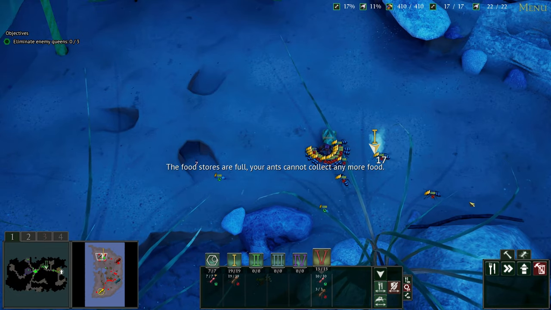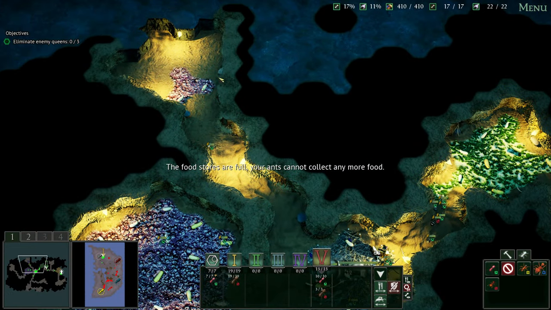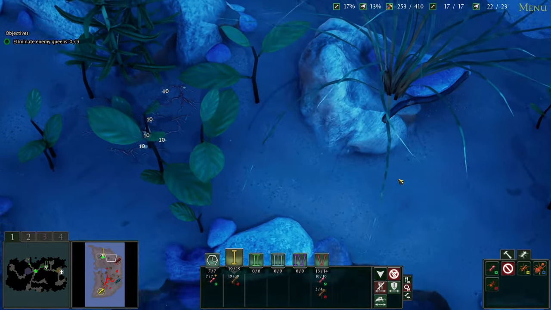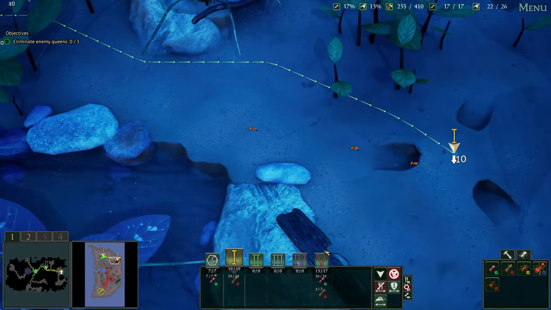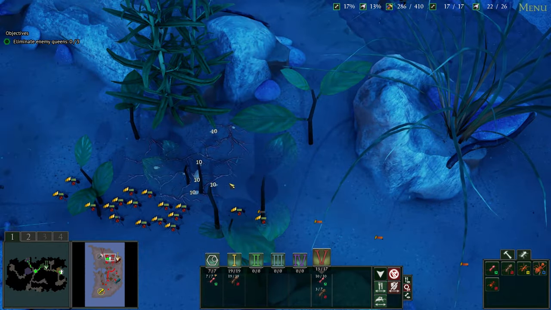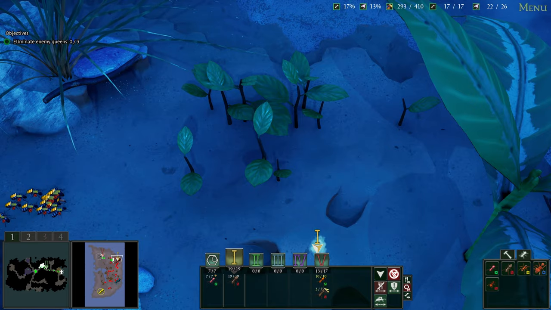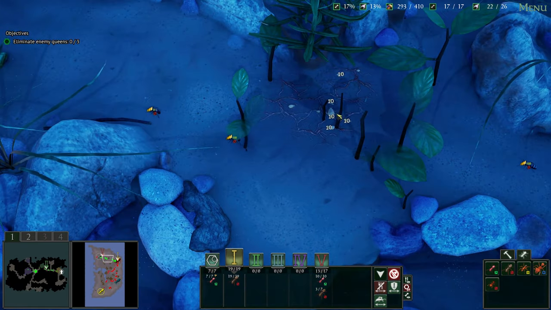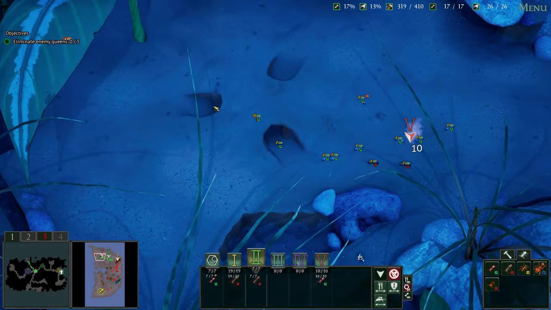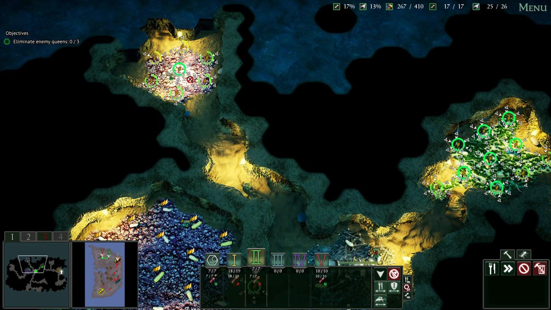Food stores are full. I mean, what do you want me to do about it? I can't kill guys fast enough. Okay. There's some food spent. Okay, one. In here. Okay. Five. Get this hermit crab. Let's make sure one is not picking up food. They are not. We're going to move group two over here and grab this food. We've got a lot of food, so we're going to go underground and do some upgrades on these guys.